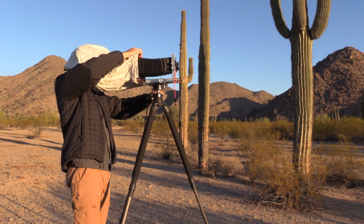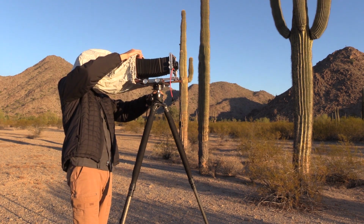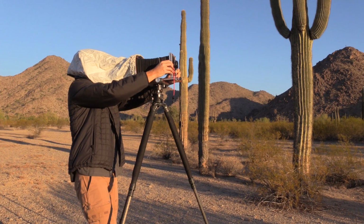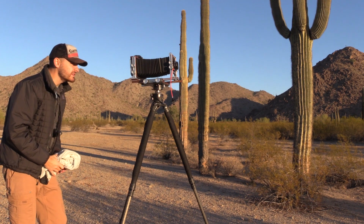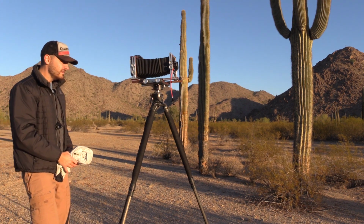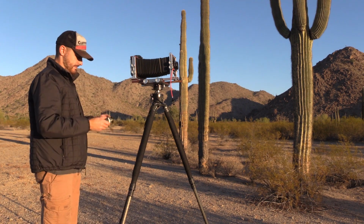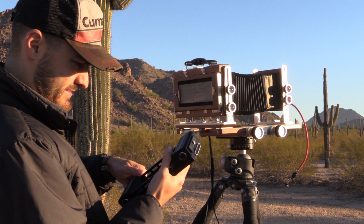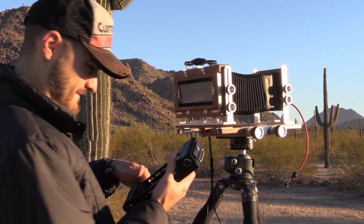I think I'm actually going to try two variations on this cluster of cactus I'm shooting. One with a lot of negative space and then another one with less. Yeah, that's pretty cool. Loading up Portra 160. No surprise there.